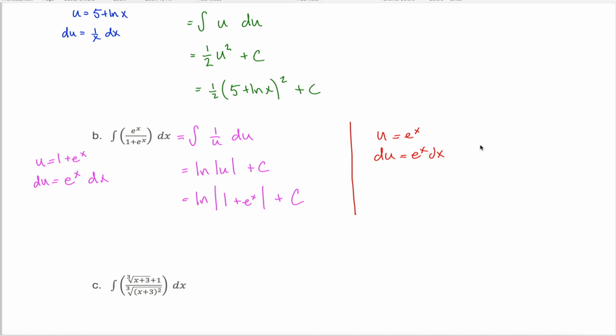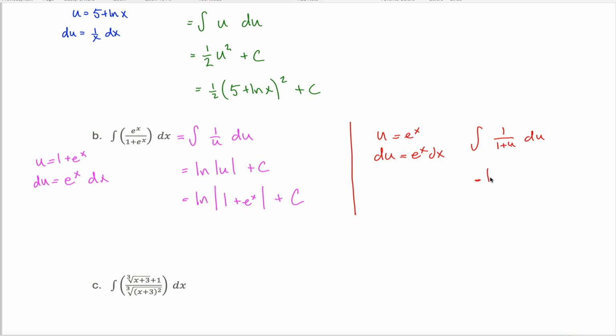But if I did that substitution, then what I'd be left with in my integral is 1 over 1 plus u du. I got 1 plus this e to the x, which I'm writing as a u, down here on the bottom. And the problem with this as my integral is this one's a little bit harder to take than this one. You probably know the antiderivative of 1 over u. It's just the natural log of u. You might not know the antiderivative of 1 over 1 plus u.